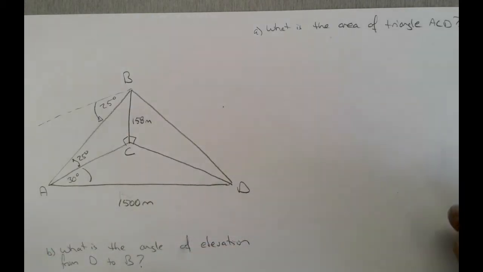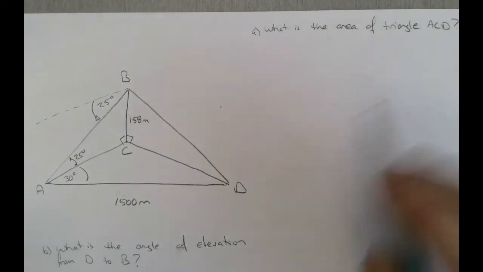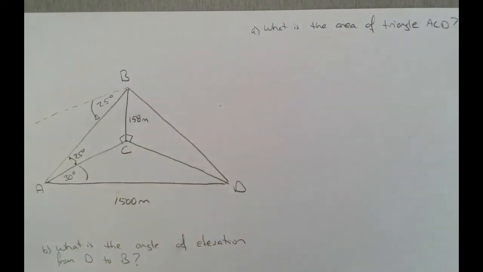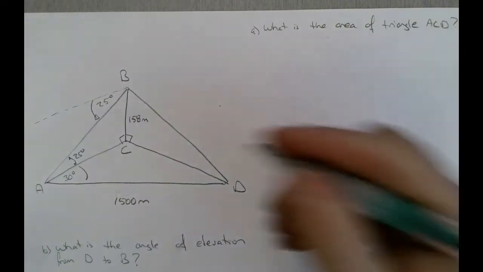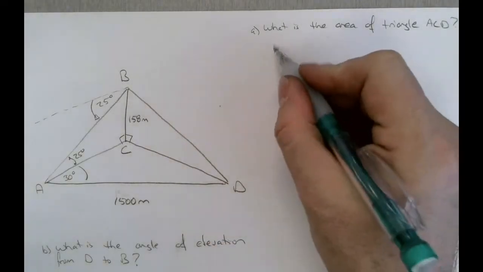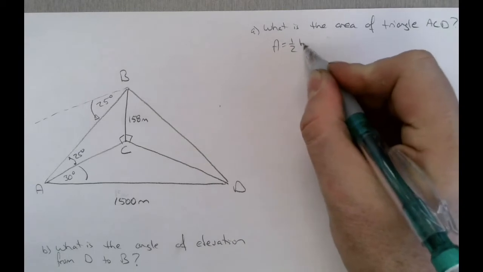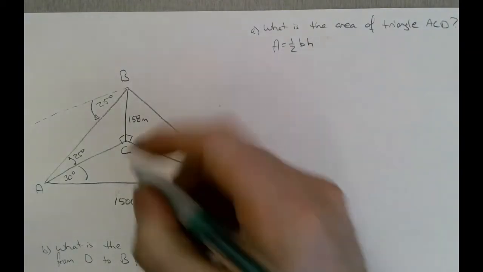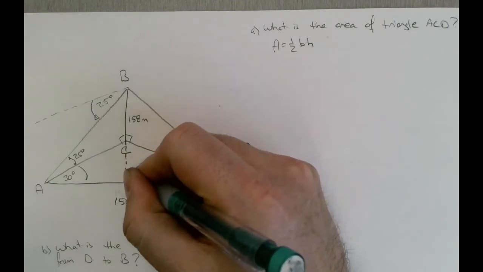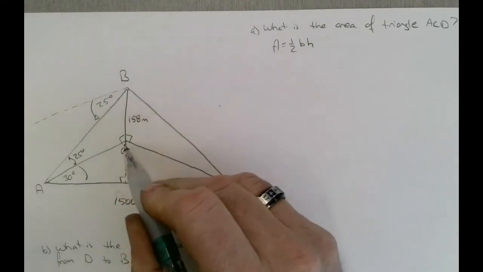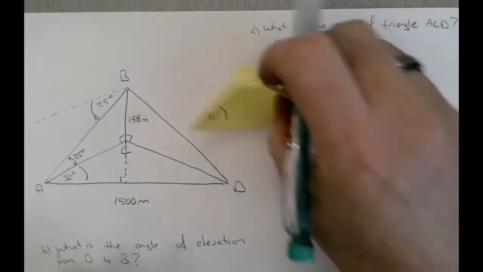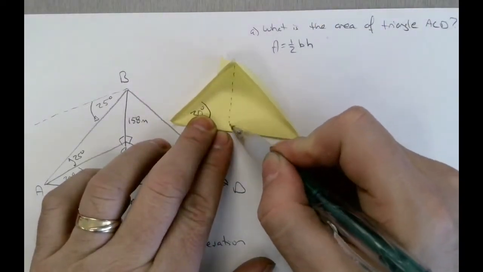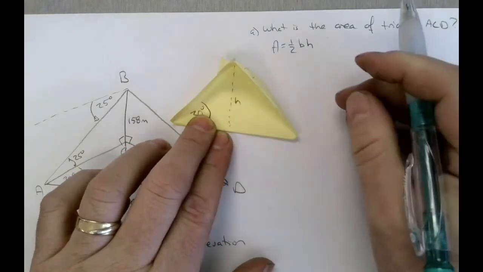So now the first question that we're posed with here is, what's the area of this triangle ACD? Well, in order to figure out the area of a triangle, what we need, remember, is 1/2 the base times the height. So what I'm looking for here is the height. So I'm going to draw an altitude from that peak right there. And what that is in my little model here is going to be this length right here. I'm looking for that.